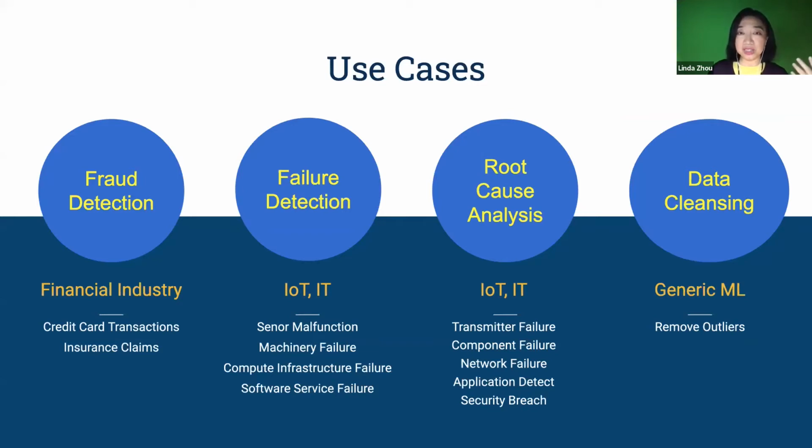Okay. And then in machine learning, a lot of times we collect data. A lot of data points we receive has outliers that will impact the entire data distribution. So you can use that to detect the outlier and then remove the outlier. So your data will be smoother because of you applying that outlier detection. Okay, I'm sure there are other use cases, but these are the ones that I have seen a lot.